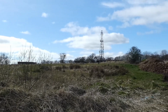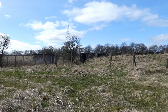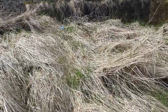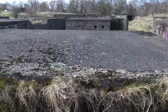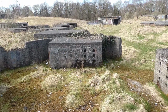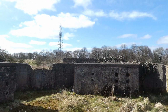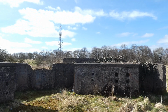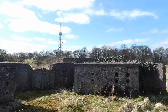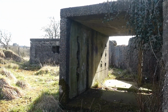As I head into the site, and start to regret not wearing boots, it's time for some history. This site was first constructed in 1939. With the outbreak of World War II, Britain's key industrial sites needed protecting from German aircraft attack. In Glasgow, a network of 34 of these aircraft gun sites were built to form the Clyde anti-aircraft defences. Combined, these sites would give an early warning of attack and provide defence for the people and industry in and around the city of Glasgow and the Clyde Valley.